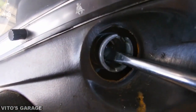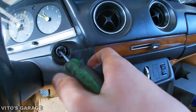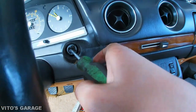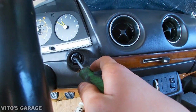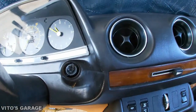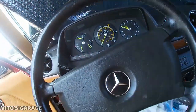All right, guys, now I'm going to test the whole ignition lock assembly, not the tumbler. I'll just grab this big screwdriver and we're gonna try and turn it and see how it feels. Feels good, spring is good, spring's back. The battery's off, by the way, so nothing is gonna crank here. As far as position, this is zero, this is one, this is your accessories, and then crank. Everything is working perfect here. I don't see any problems, so that's perfect, guys. So we just need a new tumbler pretty much and the key. So that's what we're gonna do.